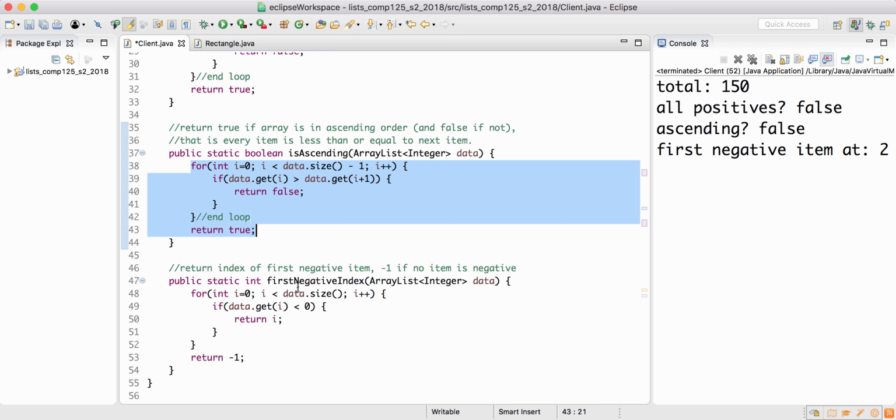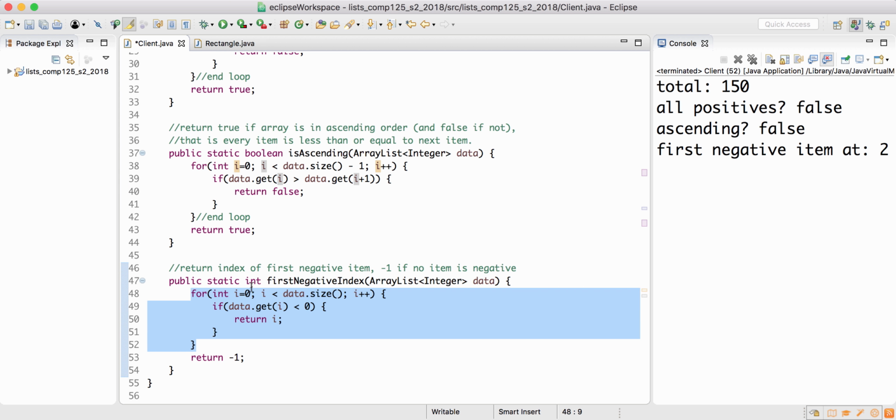In the fourth example, the first negative index, or the index of the first negative item. Again, because we need the index, because it's the index that you need to return, we need the index for something other than simply accessing the item.